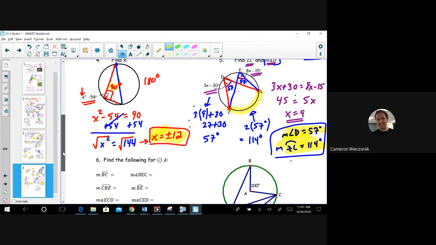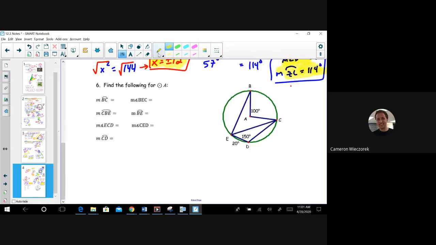All right, and now the big one, the one where you probably have to use the most color, and just kind of think about the diagram. You're not going to get everything at one time. You're going to have to kind of break it down and look at it for a little bit. These problems take some patience.